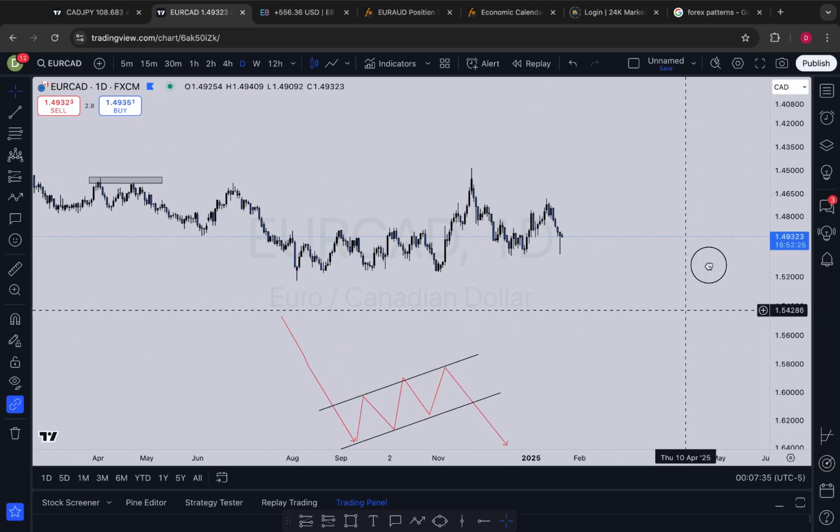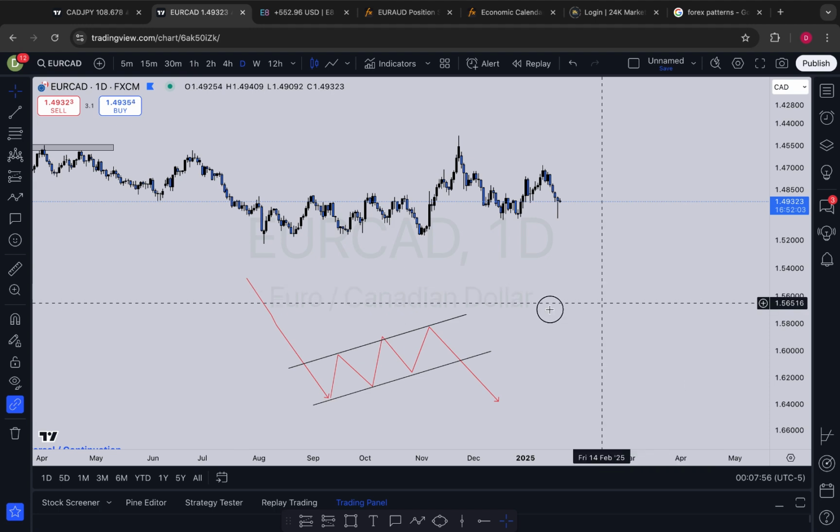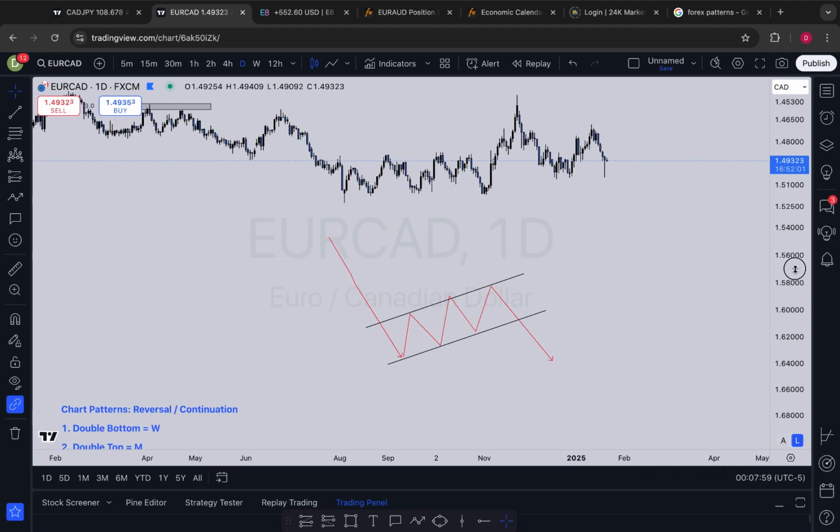The reason for that, I don't know what it is. It's how our brains work. Some people can see things differently. Some people can be a better seller. It might be easier for you to see something for a sell. Like, you might see double tops better than double bottoms. Things might come out clearer to you in that sense, like left brain, right brain or something like that. So it's just a little tip.